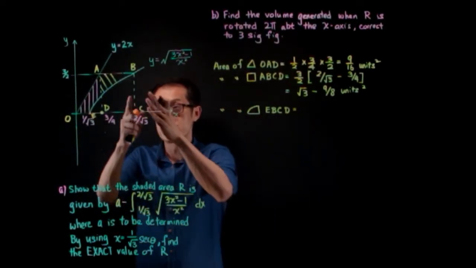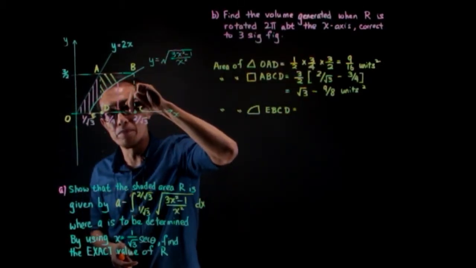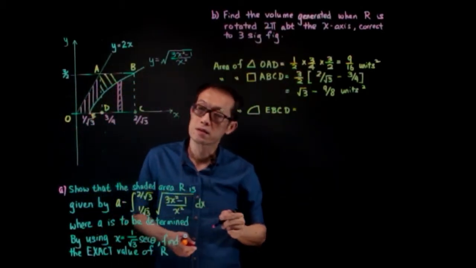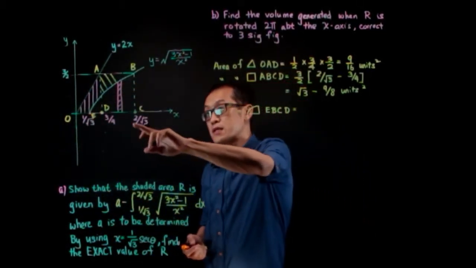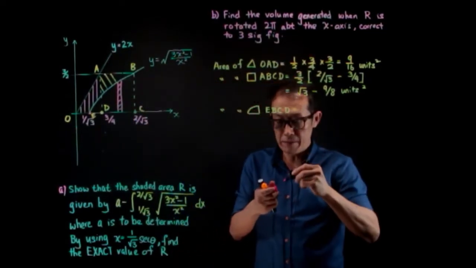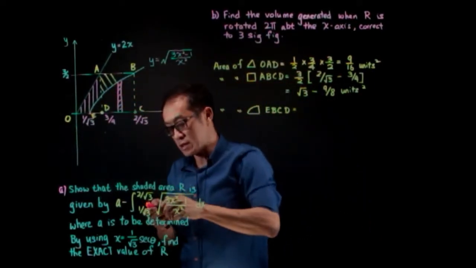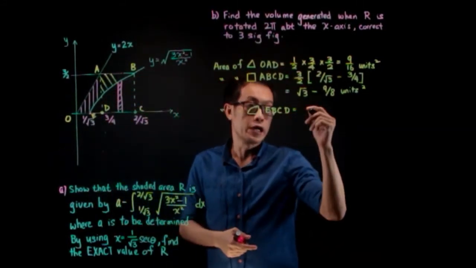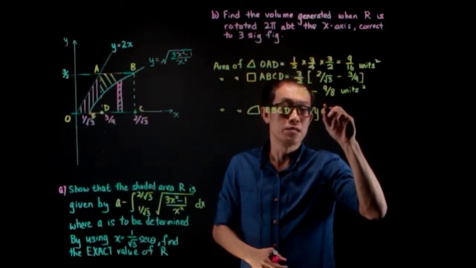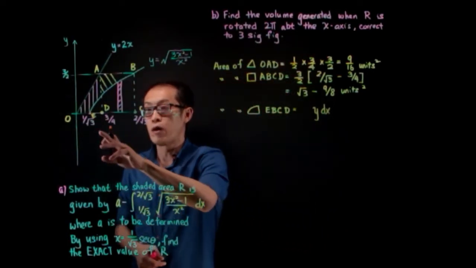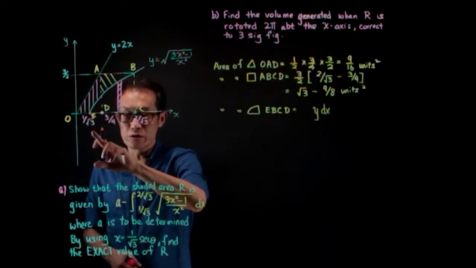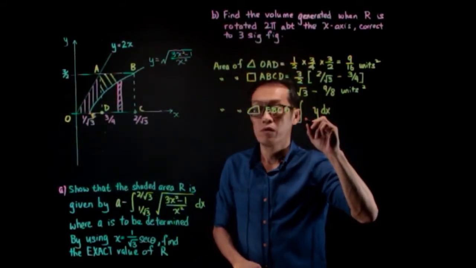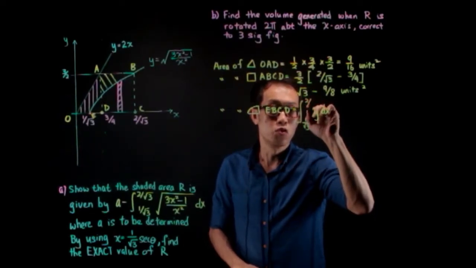Now, let's divide this area into strips, one small strip. What is the area of this strip? This is dx, this part is dx. So it's given by y dx. This height is y times dx. Imagine that this is so small, it will almost be a rectangle. So the area of one strip is y times dx. But you want the area from 1 over root 3 to 2 over root 3. So you need to do an integration from 1 over root 3 to 2 over root 3.